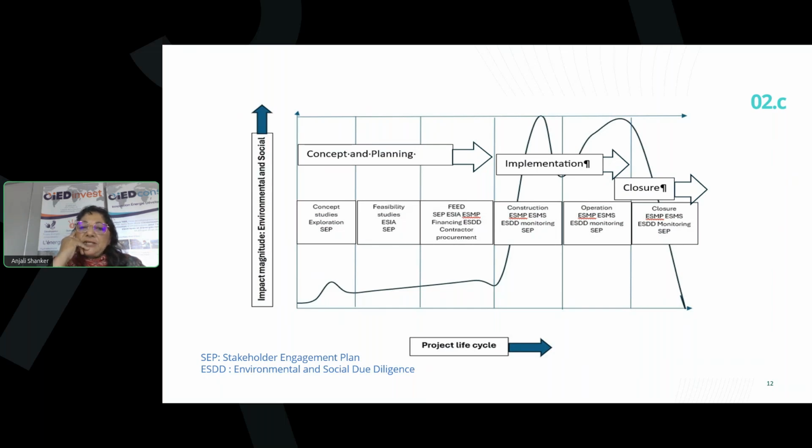During implementation, as we see, there is a lot of monitoring done through the ESMP, looking at stakeholder engagement, but also waste management, human resources and security, which are crucial to acceptance and security during the implementation of the mini-grid. At closure, of course, we want to make sure that we don't leave behind too much waste. So the whole issue of recycling is extremely important, as is the issue of waste management during construction at the initial phases. Next slide, please.